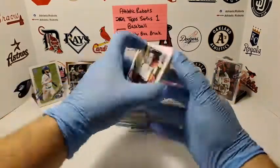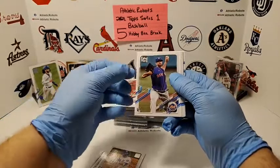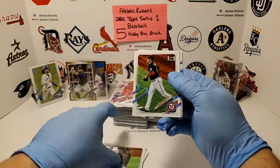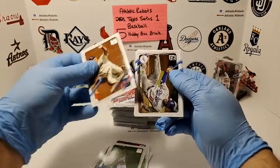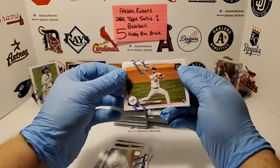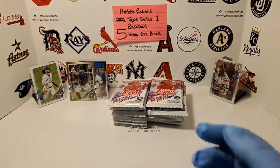Next pack. Joey Votto, Reds. Alvarez, Astros. Future Stars, Nico Hoerner. David Peterson, rookie for the Mets. Anderson Tejeda, rookie for the Rangers. Rookie Jesus Sanchez from Miami. Patrick Corbin of Washington. Tony Kemp, A's. Jay Bruce, Phillies. A.J. Pollock, Dodgers. Dane Dunning, rookie for the White Sox. Mitch White, rookie for the Dodgers. Future Stars, Trent Grisham, Padres. Eduardo Rodriguez, Red Sox.